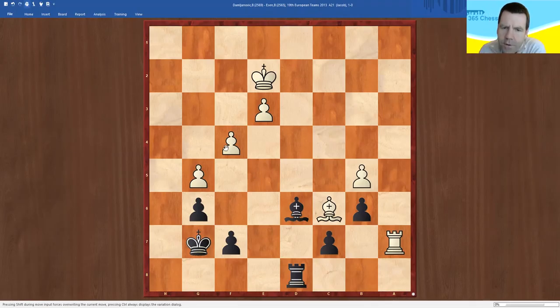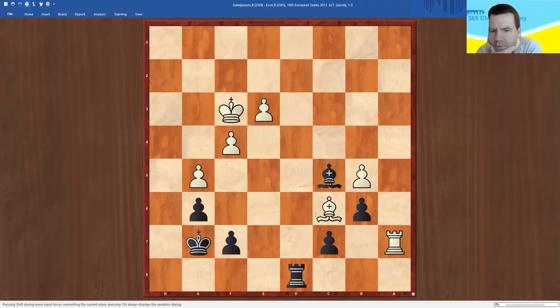So if you play e4, I take on f4. The only idea I can see is king f3. And now we have bishop c5. If rook c7, we have rook d3.